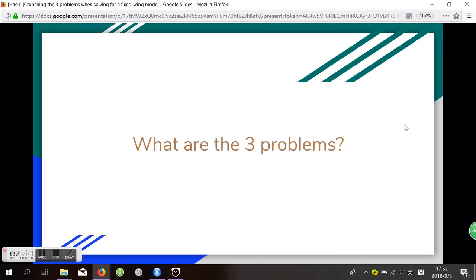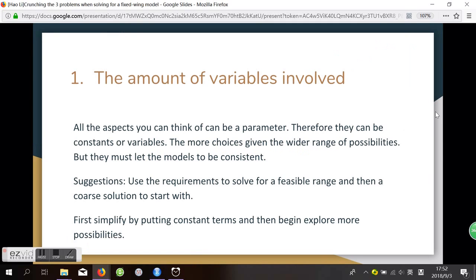And the three problems that occur: first, the amount of variables is too large. All the aspects you can think of in a project can be parameters, and thus could be variables or constants.